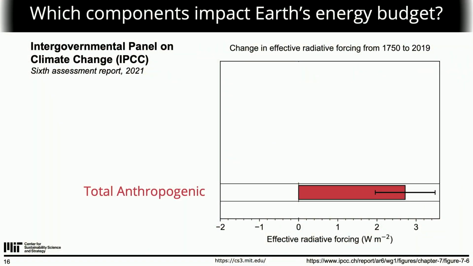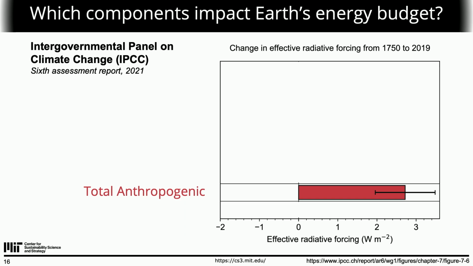This plot is one that's prepared by the Intergovernmental Panel on Climate Change. Paul has already alluded to this. This is a group of scientists that are largely working on a volunteer basis. This is something they do extra because they really care about it. And they synthesize all of the climate research knowledge from the last 5 or so years. And this has been done several times over the last few decades. So this is from the 6th Assessment Report.